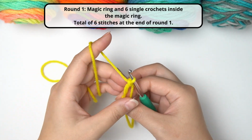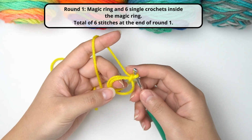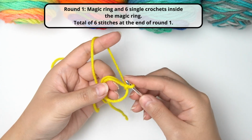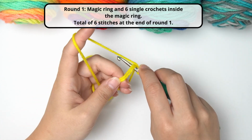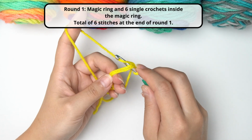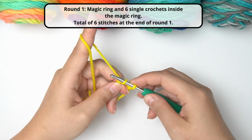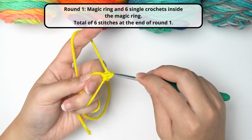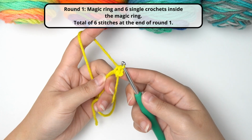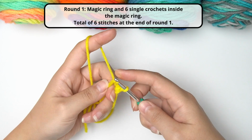Now the next step is to do 6 single crochet inside the magic ring. Hold your ring like this, and then insert your hook inside the circle, going to grab the yarn, pulling it back through the circle. Now wrap the yarn around your hook to pull it through both loops, and this is how you do a single crochet inside the magic ring. I'll do 5 more, just like this.